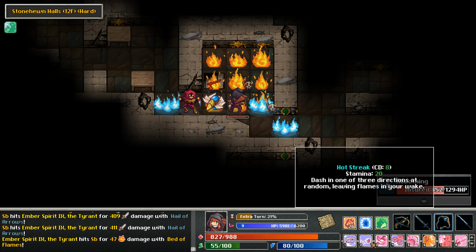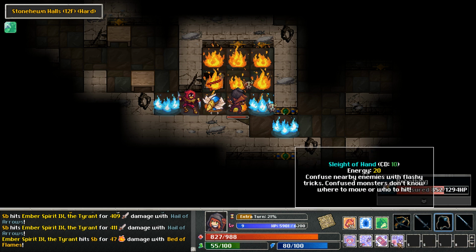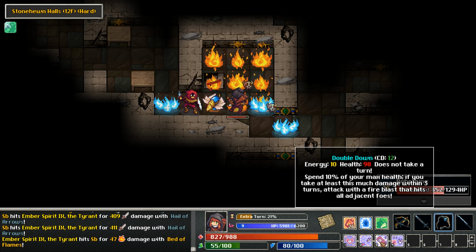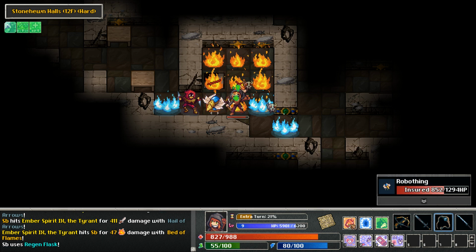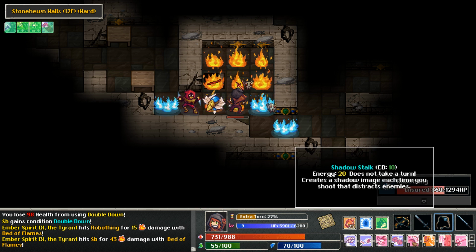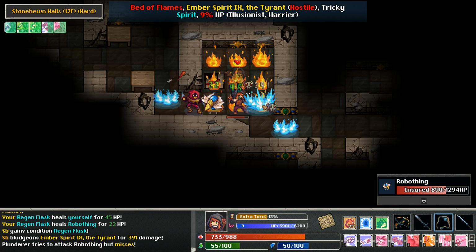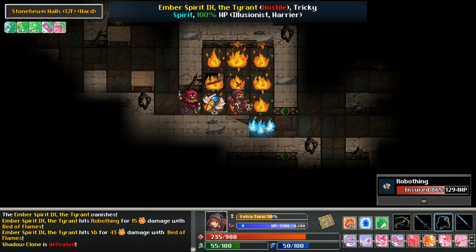Let's throw down something dangerous. We could double down. If I take at least 10% of my health within 3 turns, I am pretty much guaranteed to do that, what with me choosing to stand in this fire and everything. I have doubled down. And Shadow Stalk will turn on, and then I'm just going to attack a couple of times.